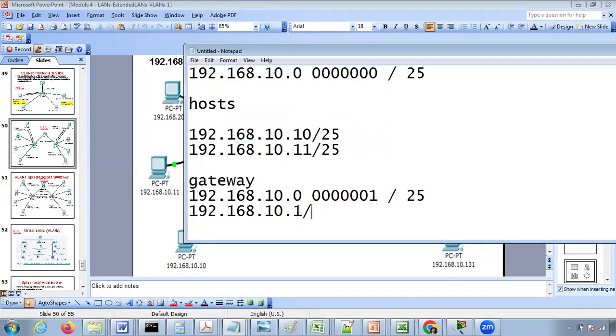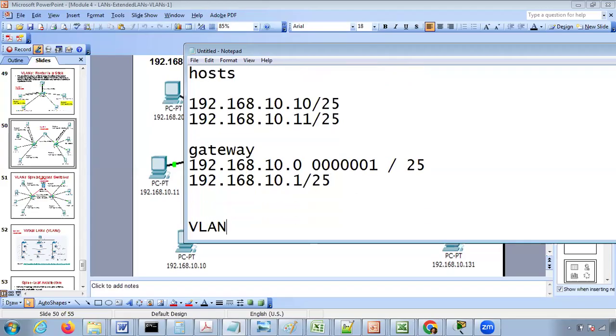So I encourage you to work it out like this so that things will be easier, so that you don't make any mistake in configuring the host IP addresses and the gateway IP addresses. Okay, so let's do that for all the 4 VLANs given to us in this topology. So that is easy to do then in the setting up process. So that's for VLAN 1.